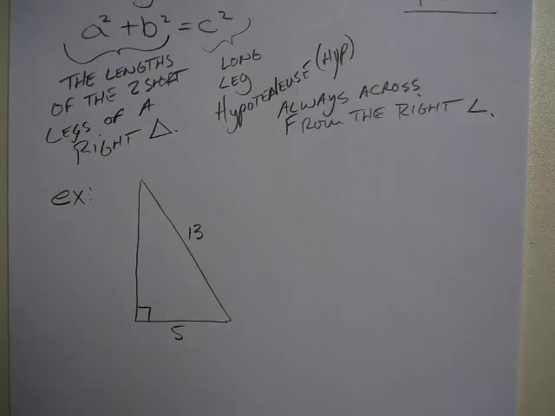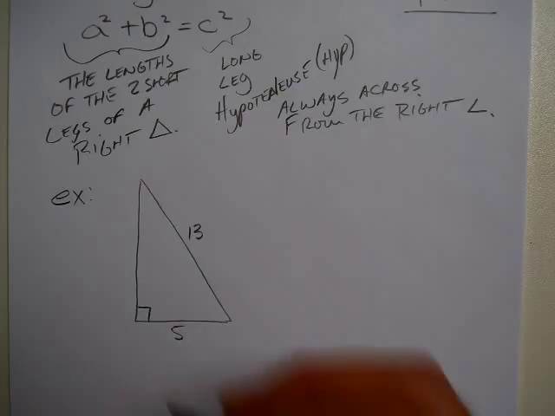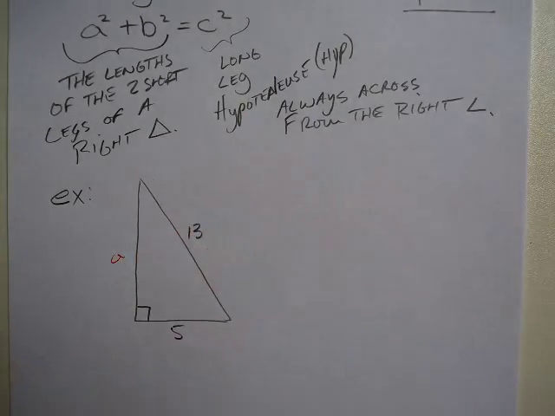Would this leg where I don't have it labeled, would it be an A, a B, or a C? It'd have to be an A or a B, wouldn't it? Yeah. Anybody have a preference what we call it? A? All right, let's call it A. Why would it have to be an A or a B? Why can't it be C?